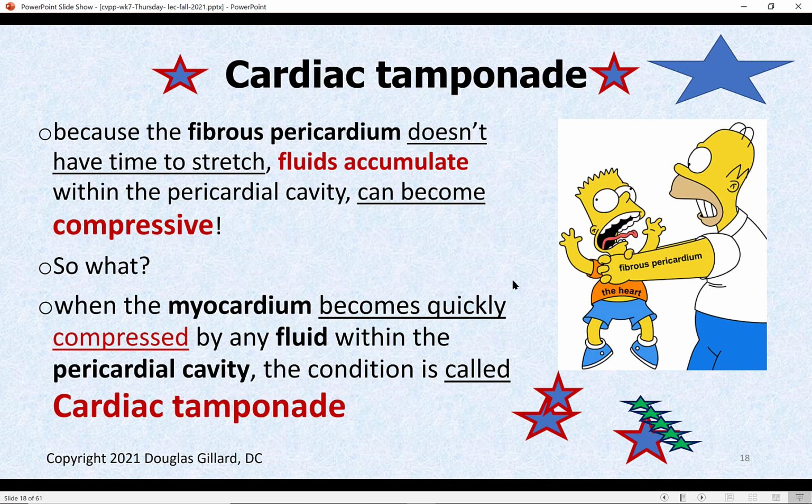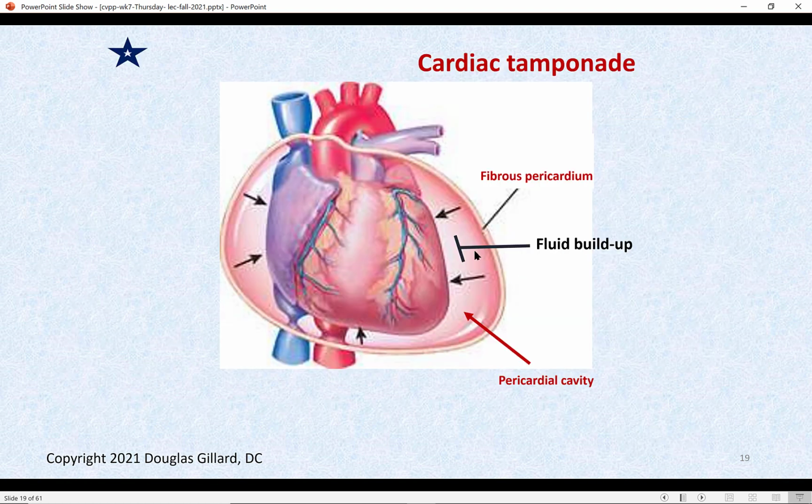All right, cardiac tamponade. We've briefly talked about this before. That's when the heart gets strangled by a quick buildup of some type of fluid. And it's not always fluid, but it's almost always. Sometimes it's scar tissue. But it's usually fluid that compresses the heart, and that's called cardiac tamponade. And there's a cartoon of the pericardium, pericardial cavity so full of fluid it's squishing the heart.